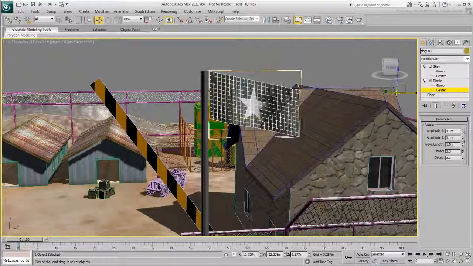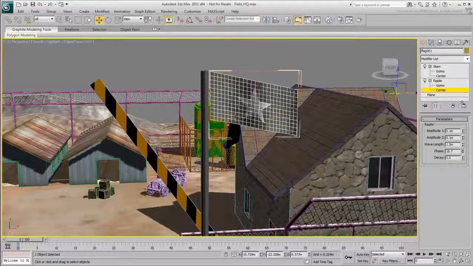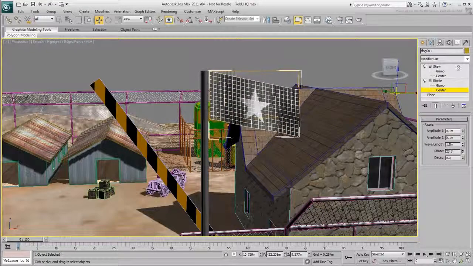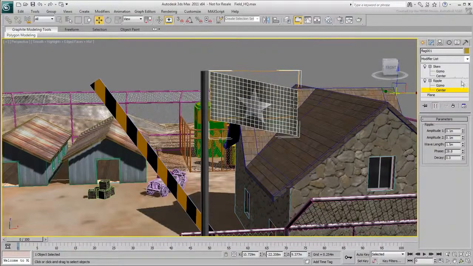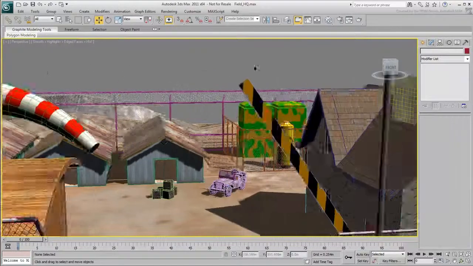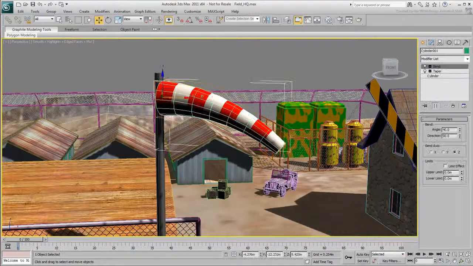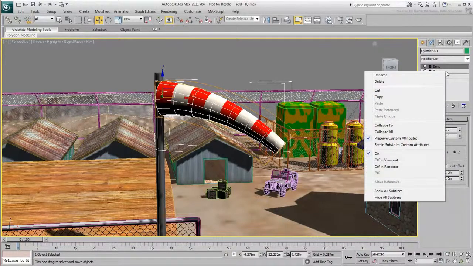Keep in mind that you can animate most modifier parameters. When you're not using the modifiers to animate, however, and you've finished adjusting them, it's a good idea to collapse the stack to a single entry to reduce the number of calculations. But do this only when you're absolutely certain you're done with the modifiers. When you right-click a modifier in the stack, you have the option of collapsing the stack up to that level or collapsing the whole stack. If you collapse the entire stack, a warning appears.